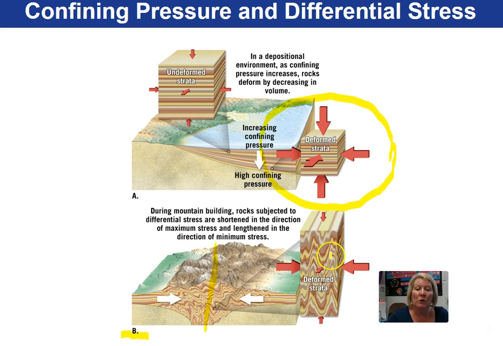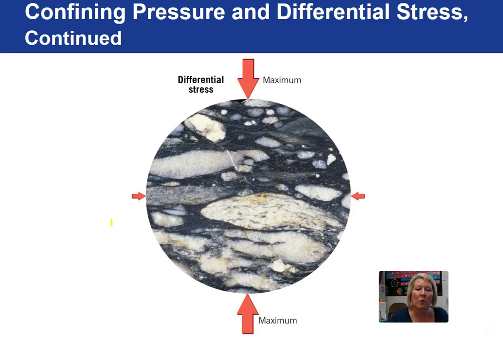In order to get this folding in the rock, you have to have differential stress. You will not get that folding if you have confining pressure or stress. This metamorphic rock is called a metaconglomerate. You can see that there was differential stress because the pebbles are stretched. We know the primary stress direction was top and bottom because the pebbles elongated perpendicular to maximum stress direction. So this is ductile behavior.